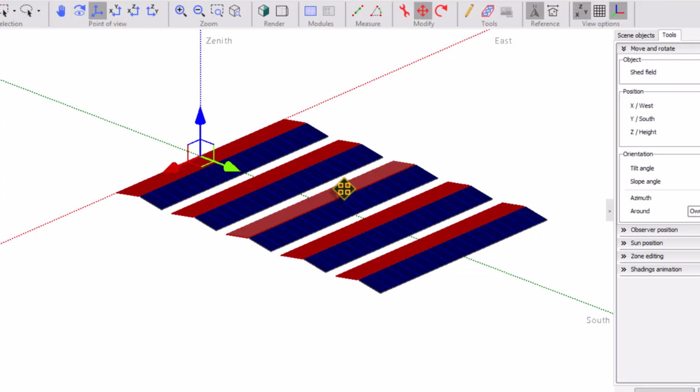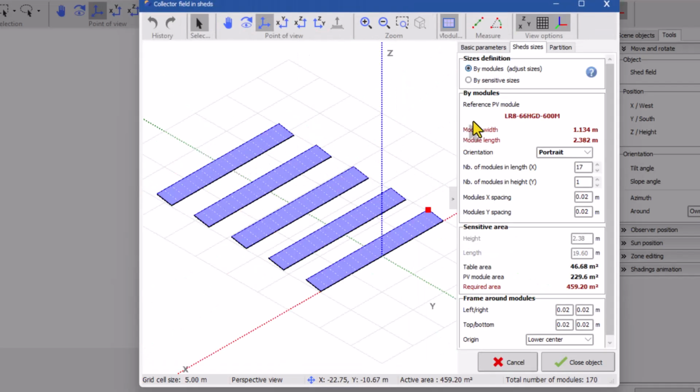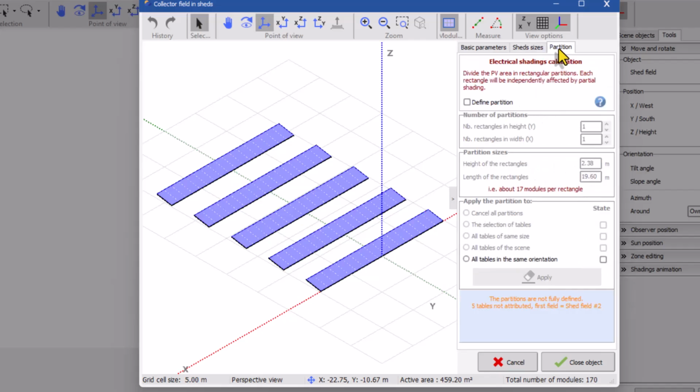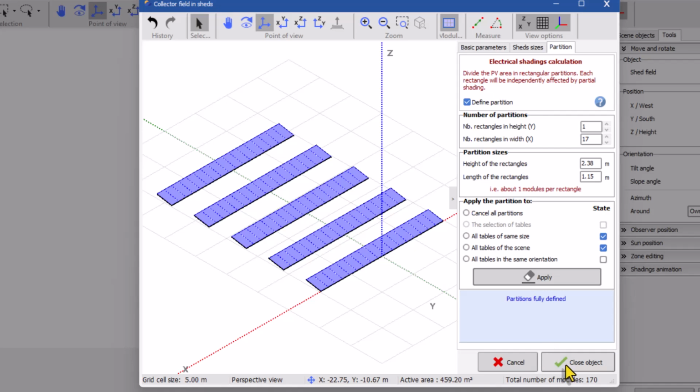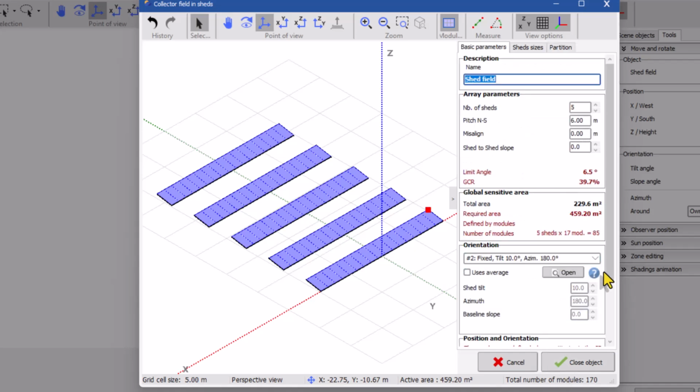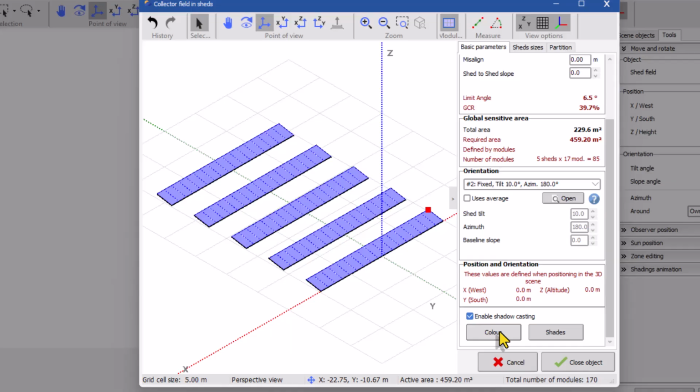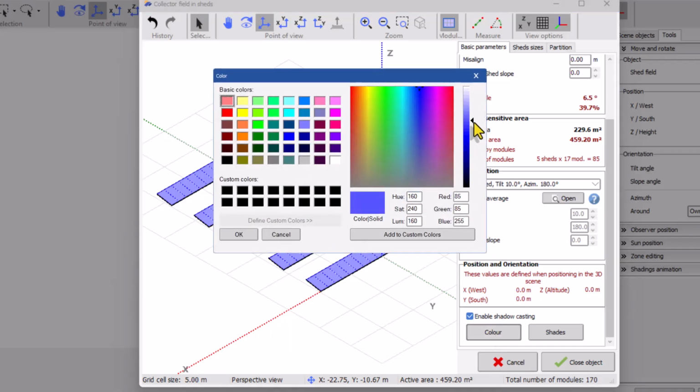You double click to get to the properties of the arrays. Then you go to partition. You define partition. Then you go to apply and change the color for the sub array as well.